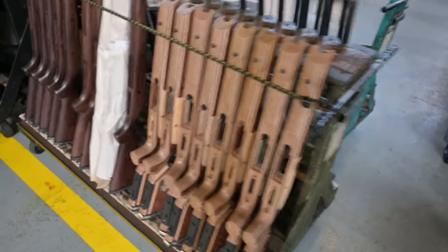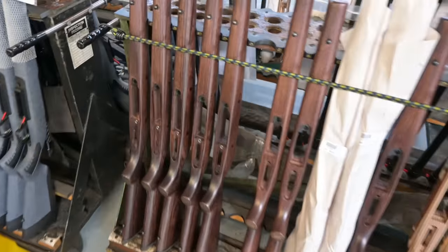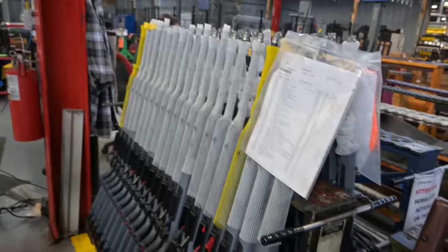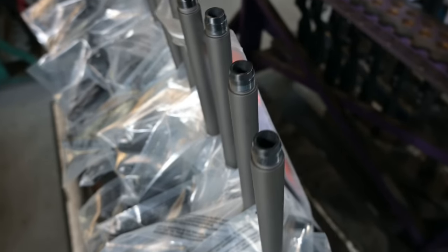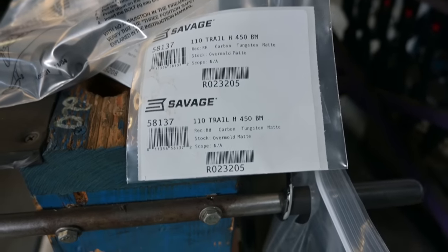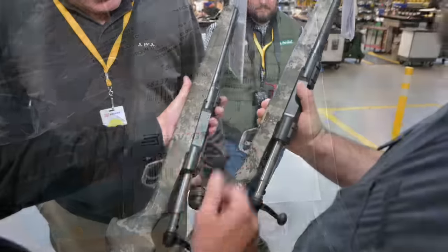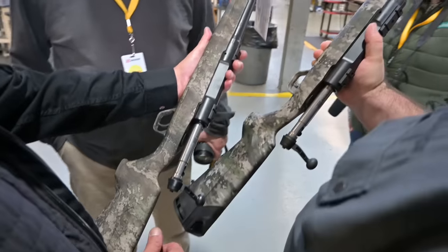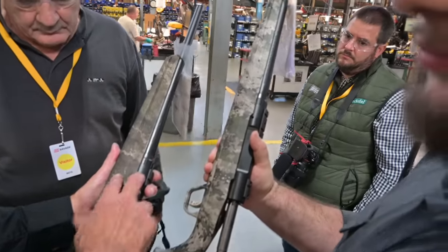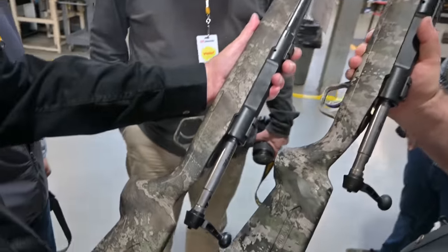Here we've got a load of laminate stocks. We've got dark coloured, light coloured, additional picatinny mounts on the bottom, these are the rails. Those are all ready to go out. I was just walking along thinking there's a very big hole in the end of that. That's a 450 Bushmaster. This is VXX. It's different colors, you know. This one's got a little bit more brown, this has got a little bit more gray in it.